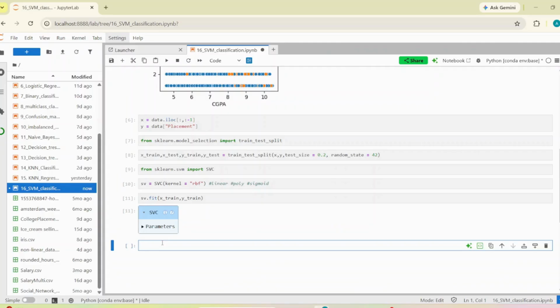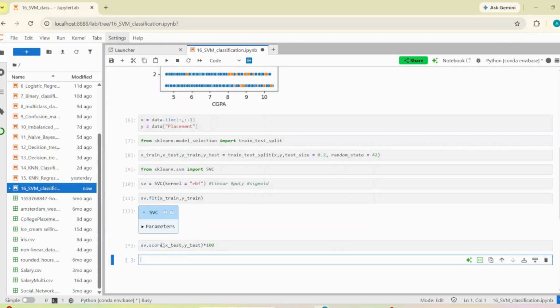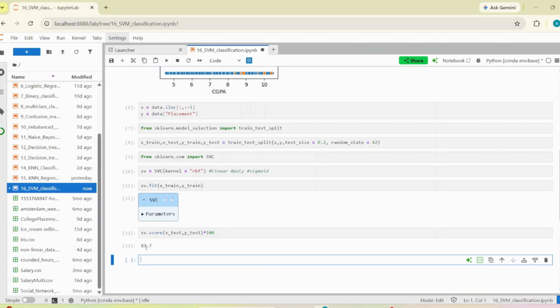Now I will check the accuracy of my model: X_test, Y_test, into 100. So this is a very low accuracy I'm getting, only 83.7. But you got an idea how we can use the SVM algorithm for classification.